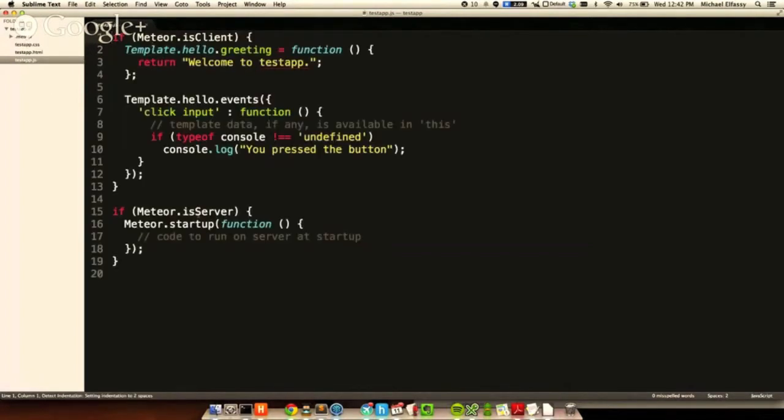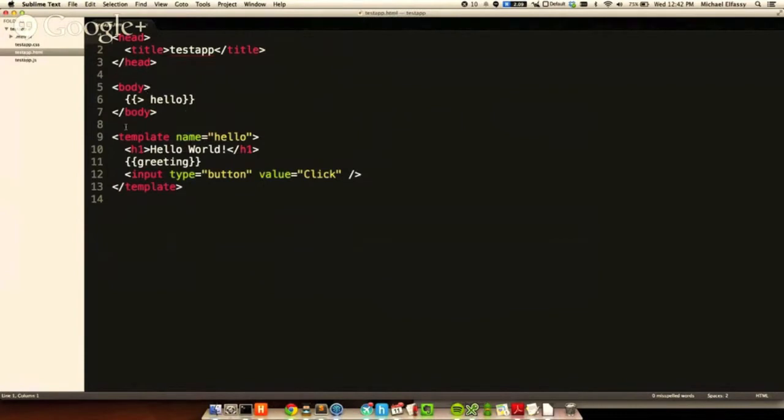So in the JavaScript file, this is the app we're looking at. Very simple. If you're on the client, run this code, and if you're on the server, run this code. On the client, we're saying look at the template hello, and templates are named. They're just pieces of HTML that you have in any HTML file, and they have the syntax template and the name, so in this case, hello.